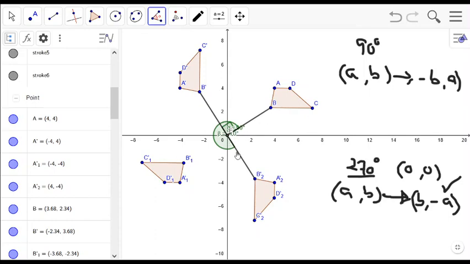You join through that angle, then you measure the distance from here to the center. It's the same from the center to the B1. So you do that for all coordinates for each point if you are doing it through construction. But you can use these formulas, and as long as you show them, then from there you draw the object and then you draw the images by using the formulas that we have derived from this. So that is how simple rotation is. If you use this GeoGebra, it is assisting you to understand rotation better.